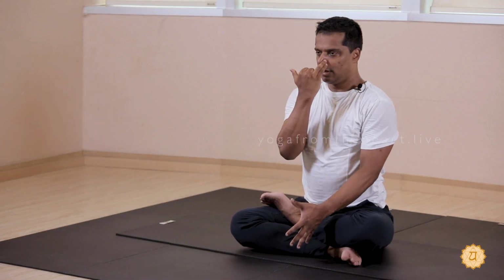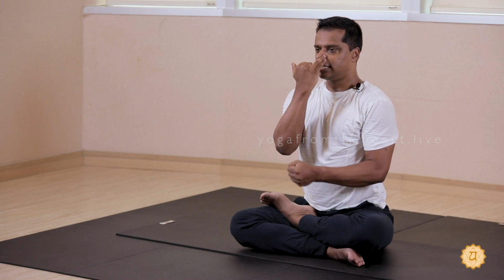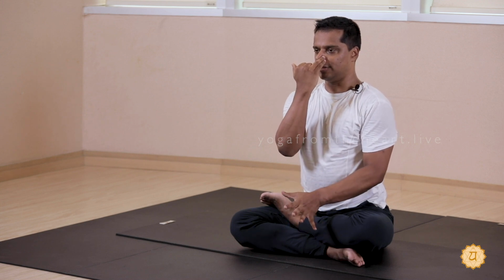Breathing. Fold your index and middle finger in your right hand and stretch your other three fingers. Start with closing the left nostril, right? Now, as you inhale, contract, lift your pelvic floor muscles. And as you exhale, relax your pelvic floor muscles, right?